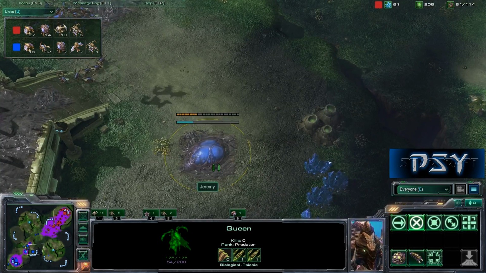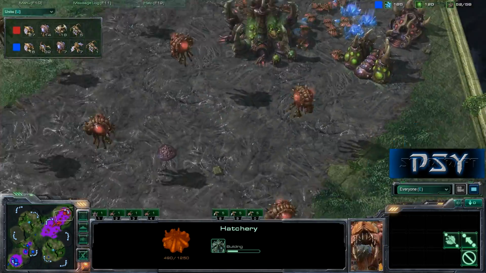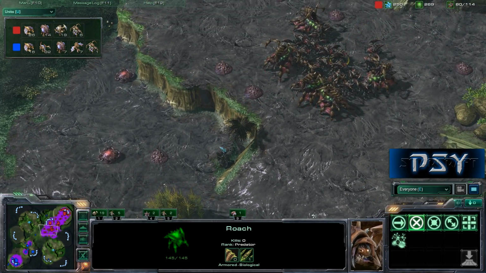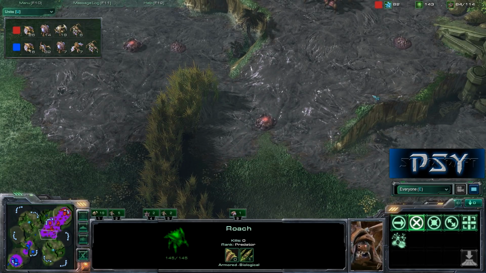Now putting down my expansion, going to secure my lead. He's putting down his as well. I do know that he has mutas, and at this point I'm feeling pretty good. I even have my attack 1 upgrade. I could move out at any point right now, but right now I just want to spread my creep and give my queens a little bit of room for movement on this creep.